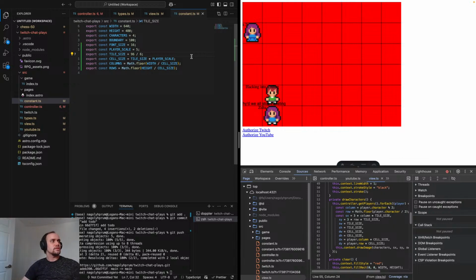So I think the cell size is going to be plus font size times 2.